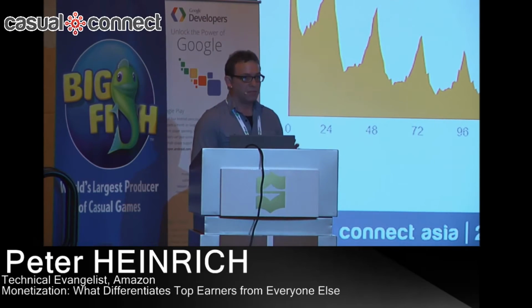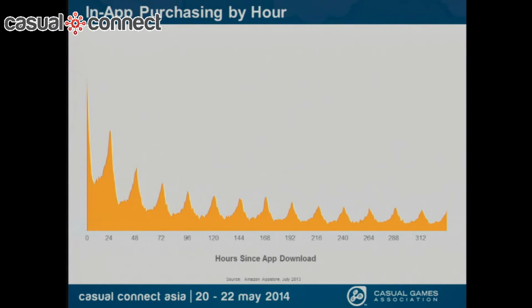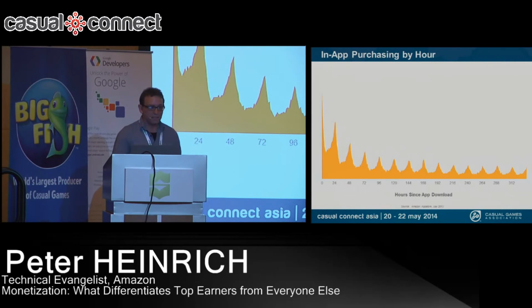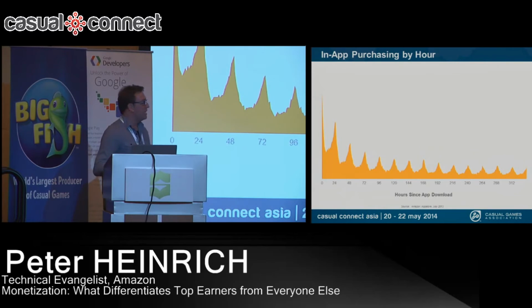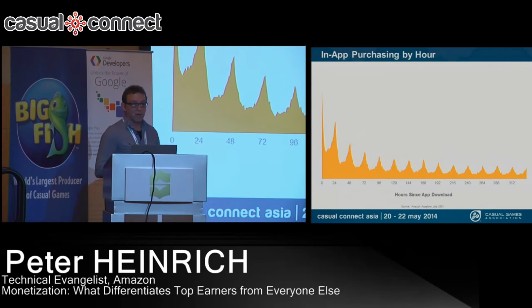So in the previous slides, I was showing you normalized data. I wanted to show you something that wasn't necessarily adjusted quite so heavily. This is just illustrating the activity over time for a typical app. And this data hasn't really changed for several years, every year that we've run this analysis. And I just wanted to take this time to illustrate again that the beginning of the life cycle, or the initial publishing act, is a critical time to take advantage of your customers with regard to monetization, because this is when they're going to be most active.